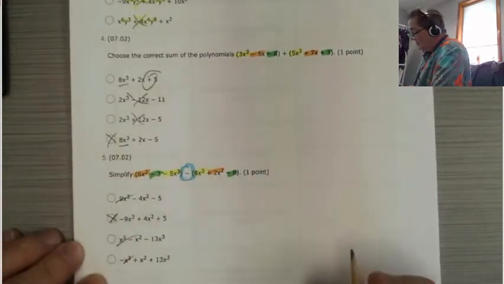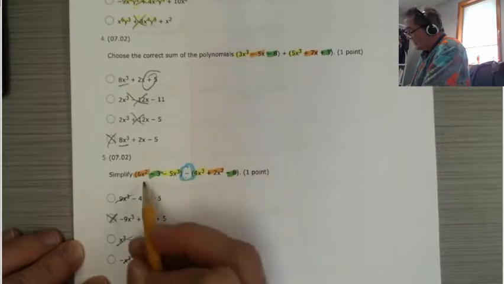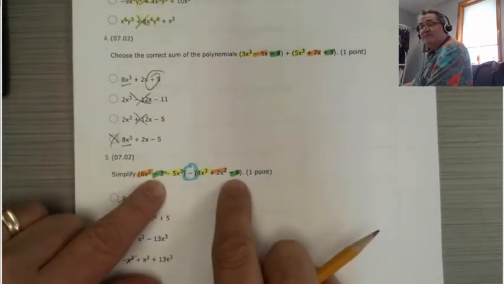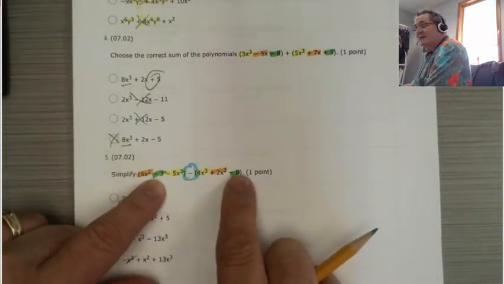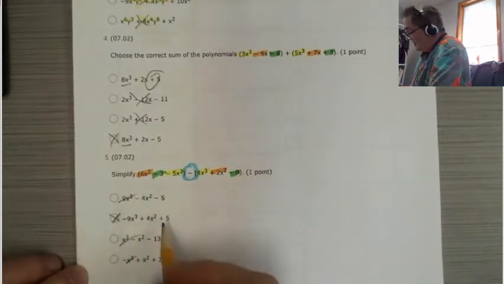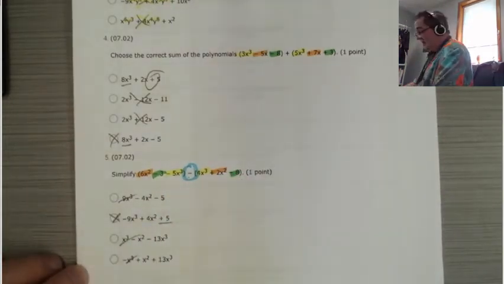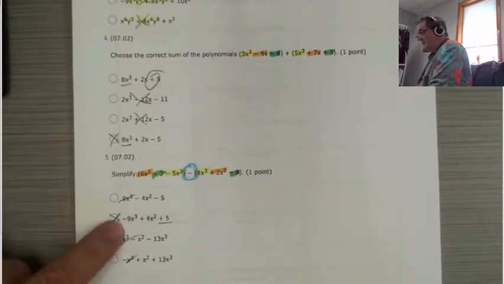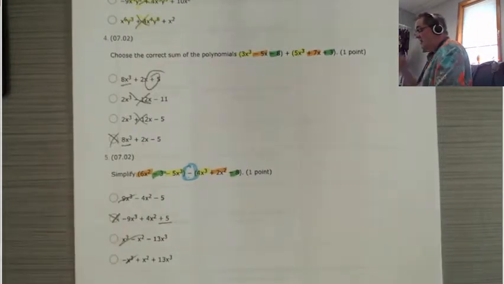Oh, that should be plus 3. They got that wrong. Oh, I'm sorry. I was looking at the wrong one. Negative 3 minus 8. That was right. Negative 3 minus negative 8. So negative 3 plus 8 is 5. I was tripped up there. So that is the correct answer. It was the only one from the first term we could tell right off. It has to be that one.